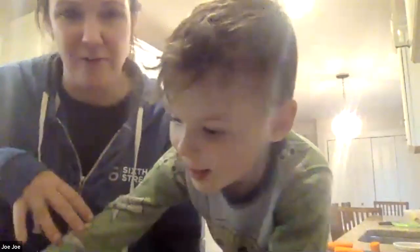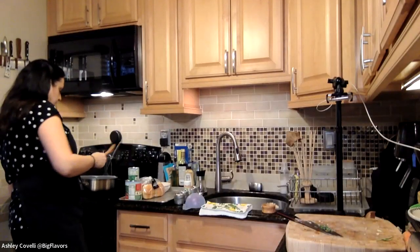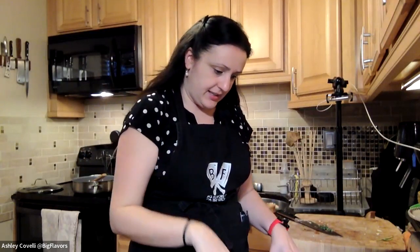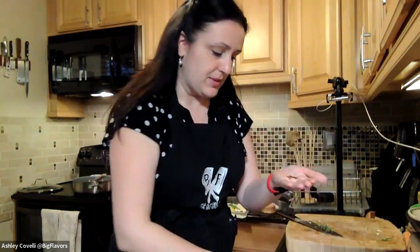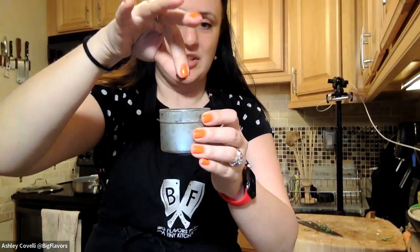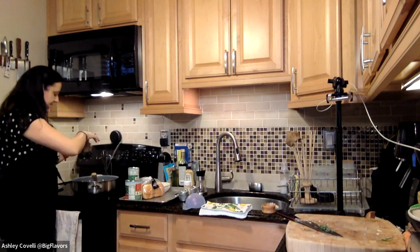Right now in the pot we have olive oil, garlic, onions, and carrots. If they're not quite getting soft you can turn the heat up a little bit. Once soft, we'll add our rosemary. We're also going to add a pinch of red pepper flakes — this won't make it too hot but if you're worried about spice you can leave it out. When buying red pepper flakes, if you find ones that are bright red they'll have a little more flavor. A pinch is about an eighth of a teaspoon.